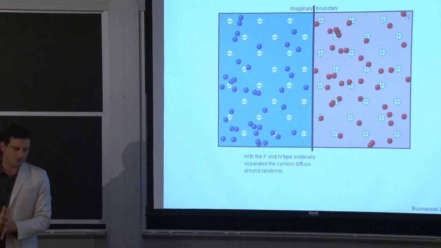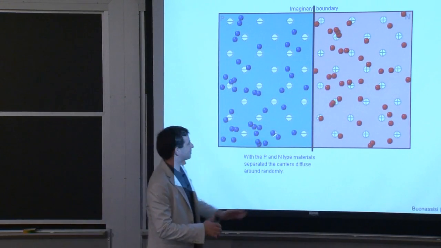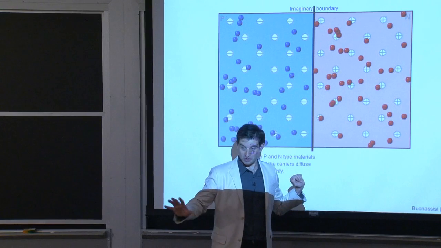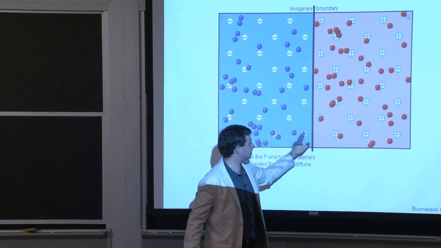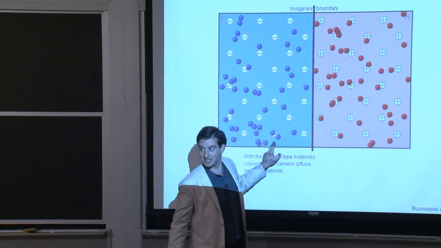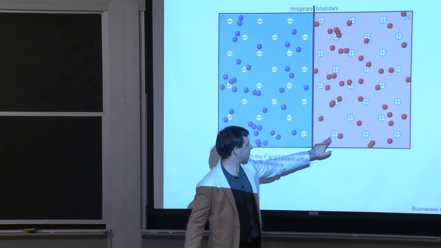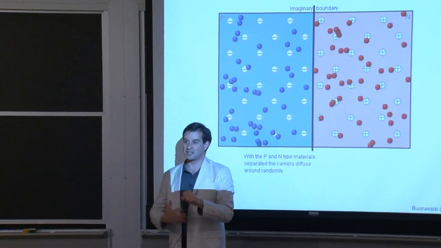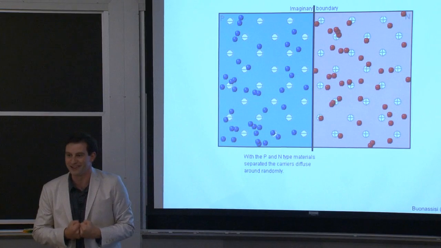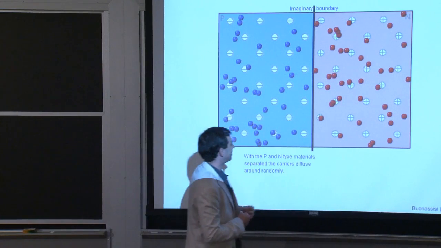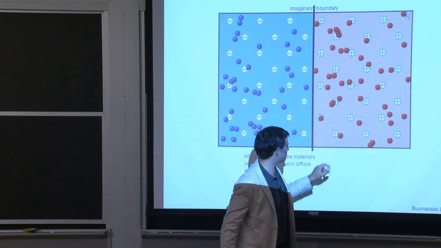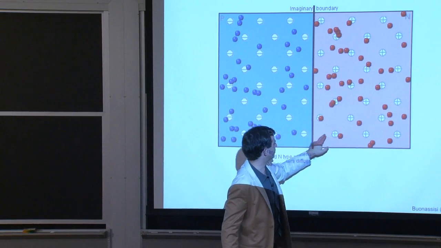Question is, what happens if we remove the barrier in between the two? Let me ask you just a basic question. Would the phosphorus atoms diffuse over to the side? Probably not, right? Because the phosphorus atoms are bound to 4 silicon neighbors. Those bonds are really tough. They're probably not going to break unless you heat it up to pretty high temperature. But the electrons are free to move around.